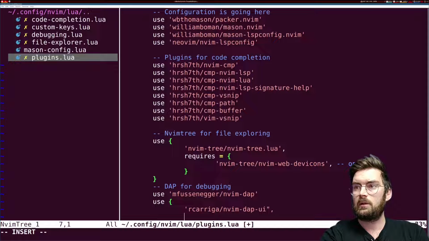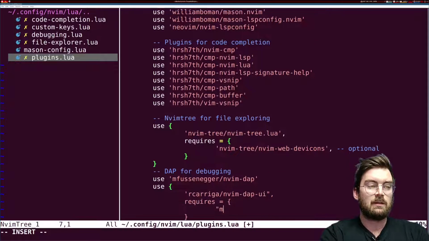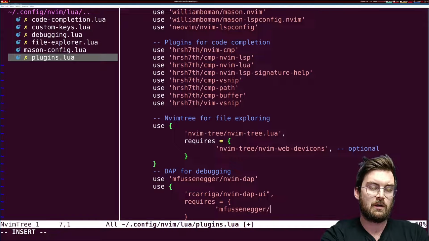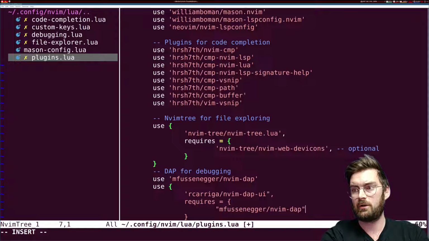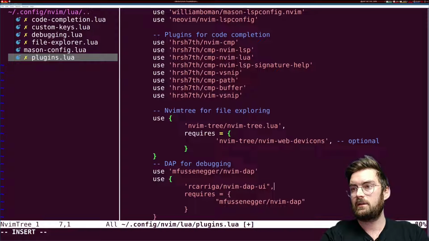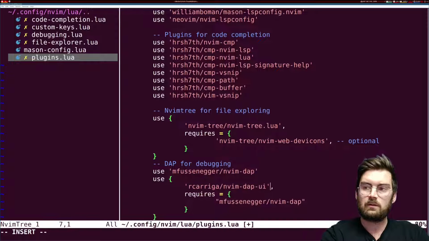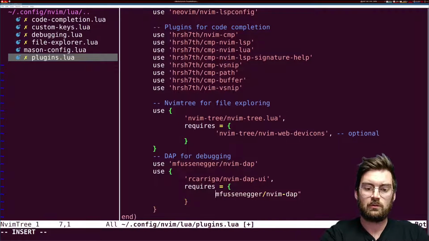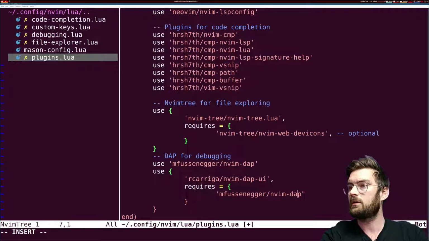That plugin has a dependency: it depends on the plugin that we used to debug, because without the debugger we cannot have a UI. So add that, and I'm going to fix the string ending like that, and correct this as well. I don't know why I did doubles.